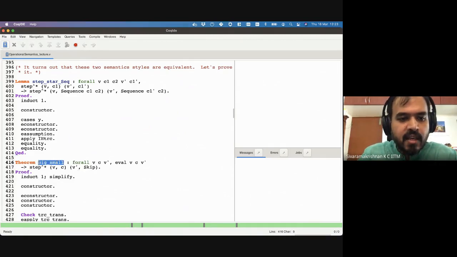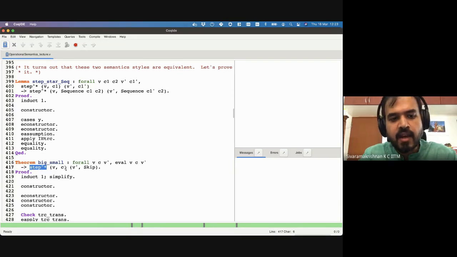What we have is how you relate big step to small step semantics, which is that let's say you have an initial valuation v and c prime, and you have a final valuation v prime. Why is it called initial and final? If you big step evaluate v comma c to v prime, right, then it is the same as having an initial configuration which is v comma c, applying repeated applications of small step semantics, right, step star, until you get to a skip, right?